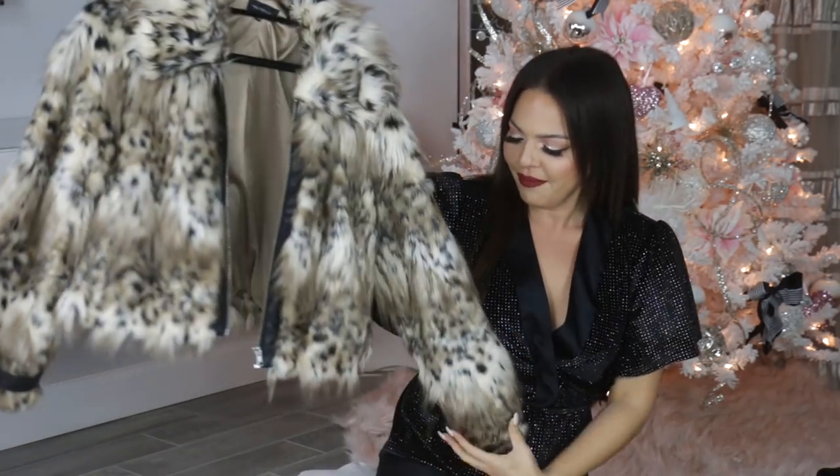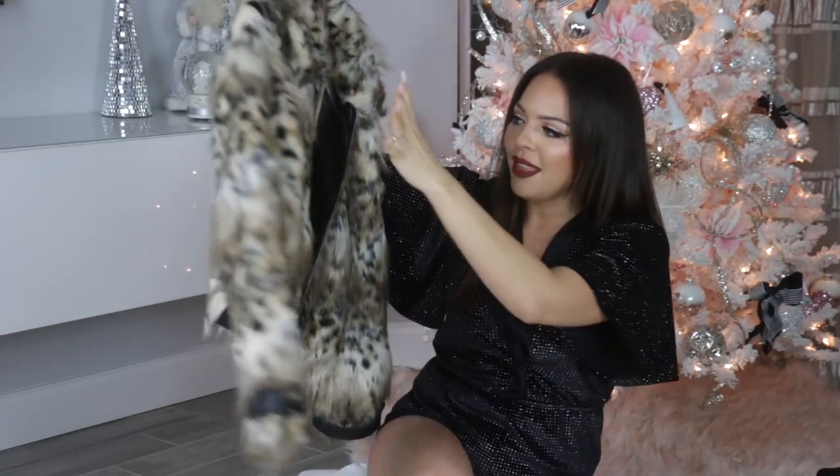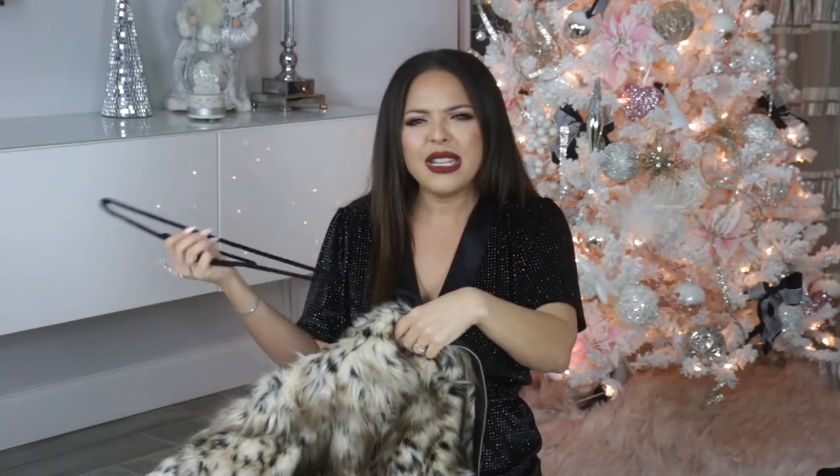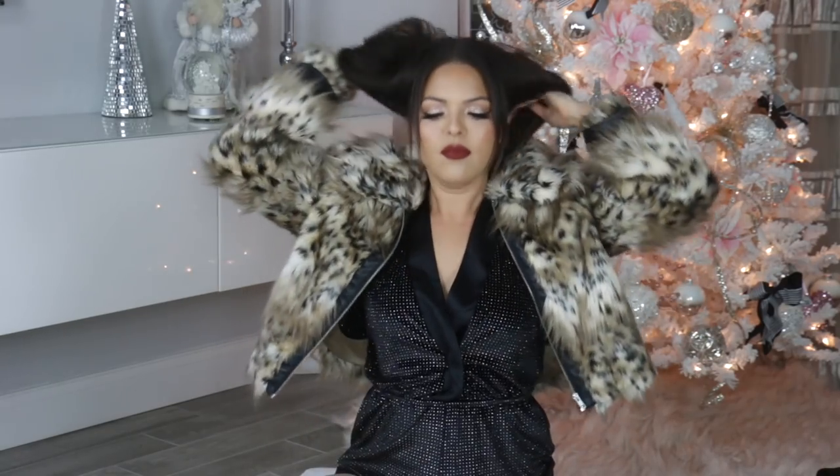I'm going to show you another jacket I'm ride or die for. I love faux fur, leather, lace, anything black and white, sexy, and animal print. So I found a faux fur coat that is everything I love about fashion. You've got leather cuffs at the bottom and a nice cheetah print — the fur goes down and it's thin. I like thin fur because big puffer furs can make you look like the Michelin tire man. This one is very slenderizing and flattering on your body. Put this under my Christmas tree any day because this is gorgeous.